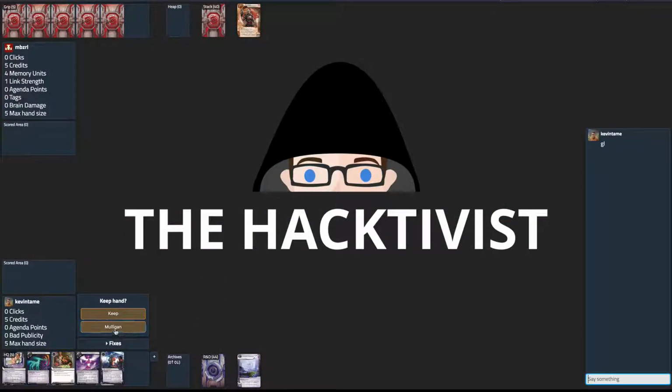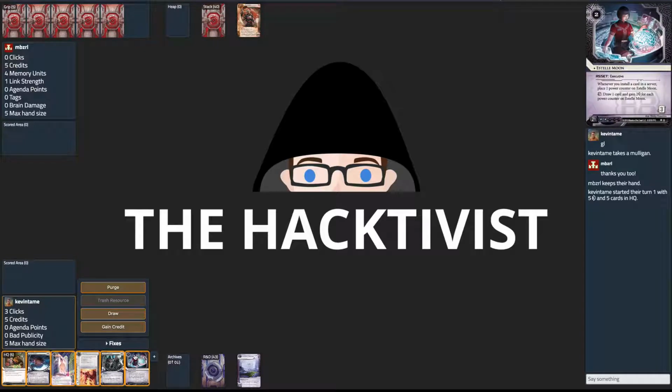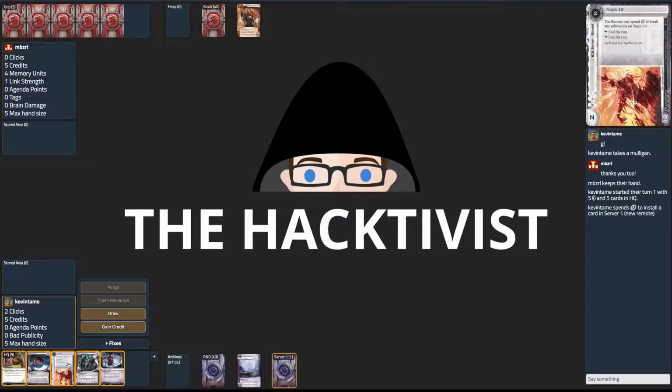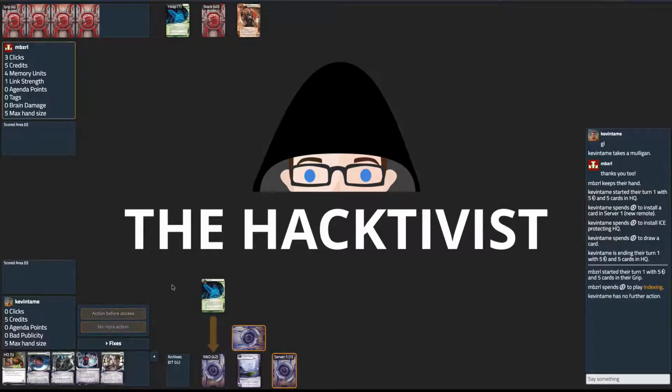So I'm playing CI and my opponent is playing Reina. Anarchs are generally a pain because of Mining Accident and MCA. I went ahead and mulliganed my hand, but I mulliganed into a worse hand because it has 2 agendas. And then I drew and I found another agenda.